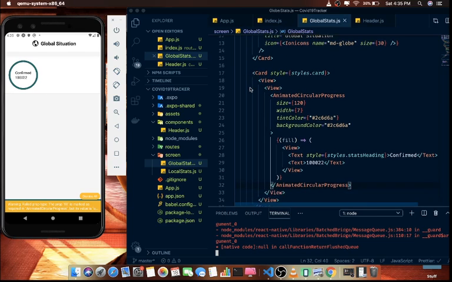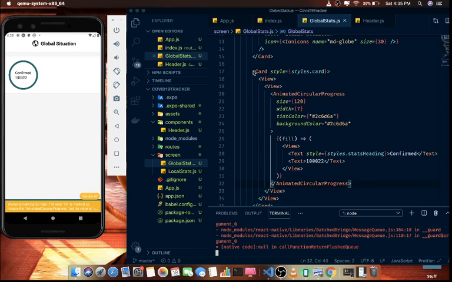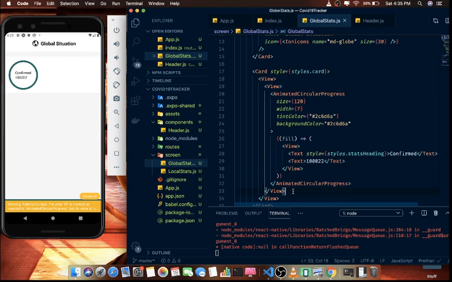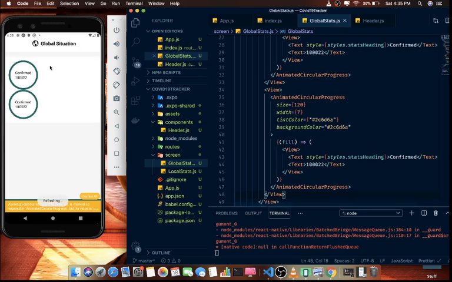As you can see, what I was trying to explain to you is the Flexbox trick. For this component we have the main card component, and then inside it we have the view. This whole part is the view. This view would contain the other three stats components. So we have one view for this one, and we'll also have another view for the second stat.